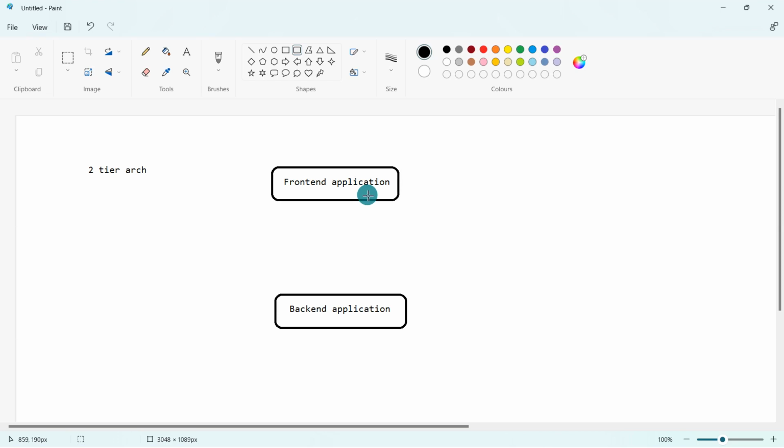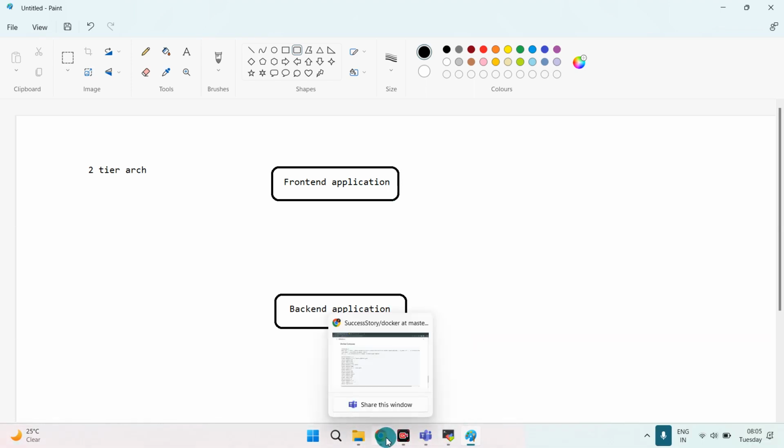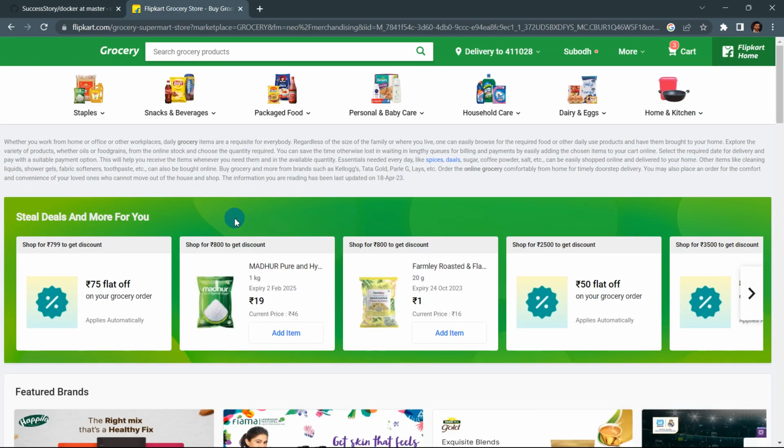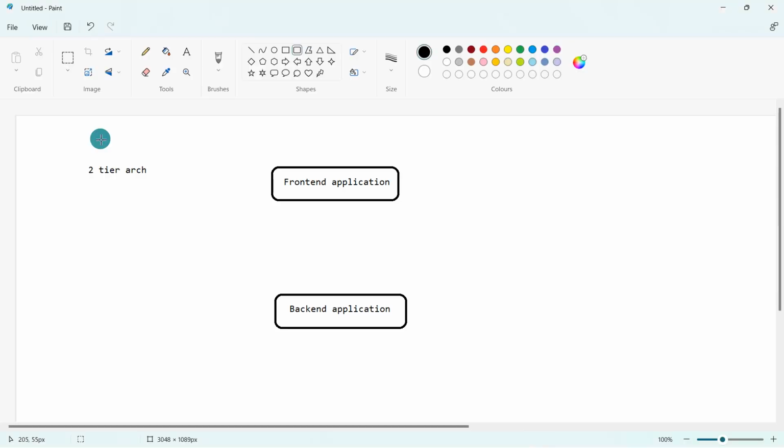Those can be categorized as a front end, which works as the user interface for all users, and the backend, which is the code running in the background. If you try to order something, internally it will process it. All those things which are not visible to you but are working in the background, we can call backend applications. Always the front-end application will talk with the backend application to process the data. This is the kind of two-tier architecture we used to work upon in earlier days.